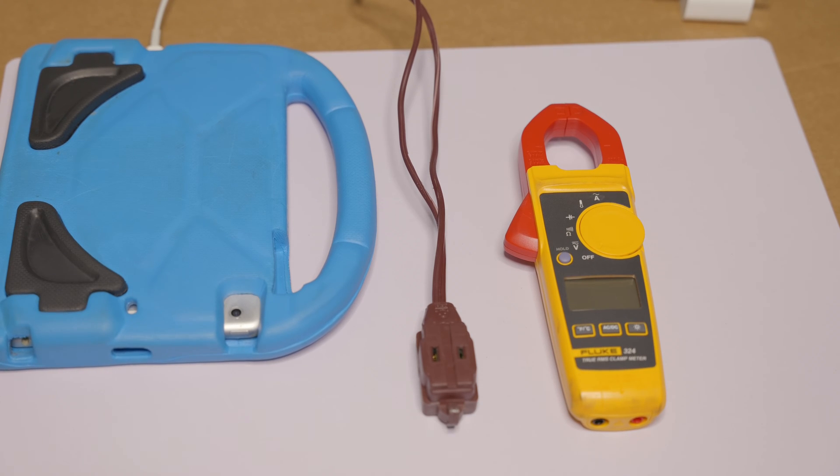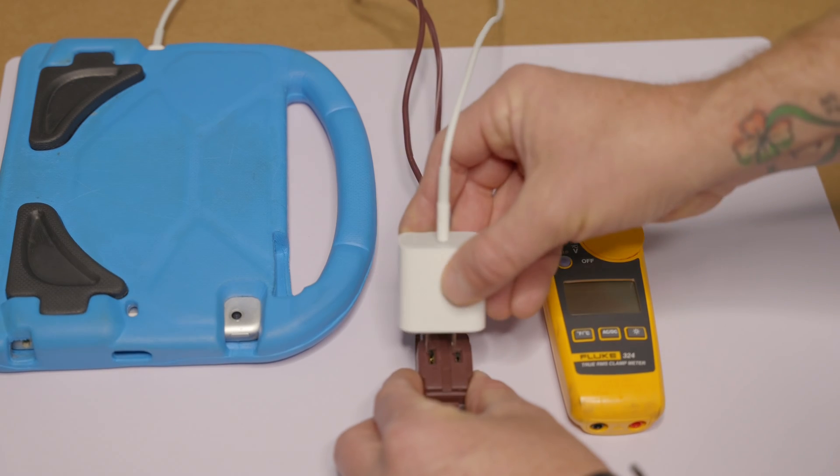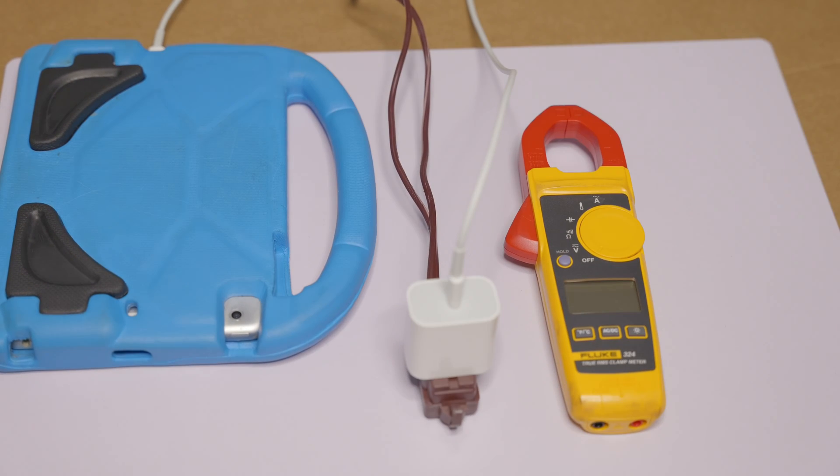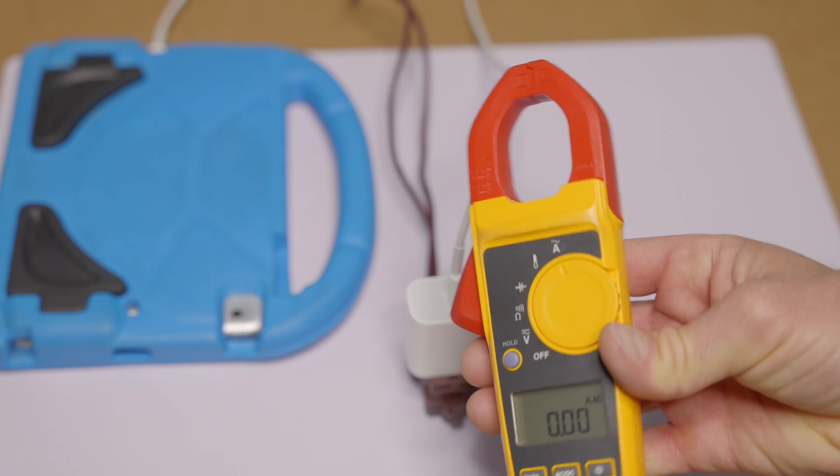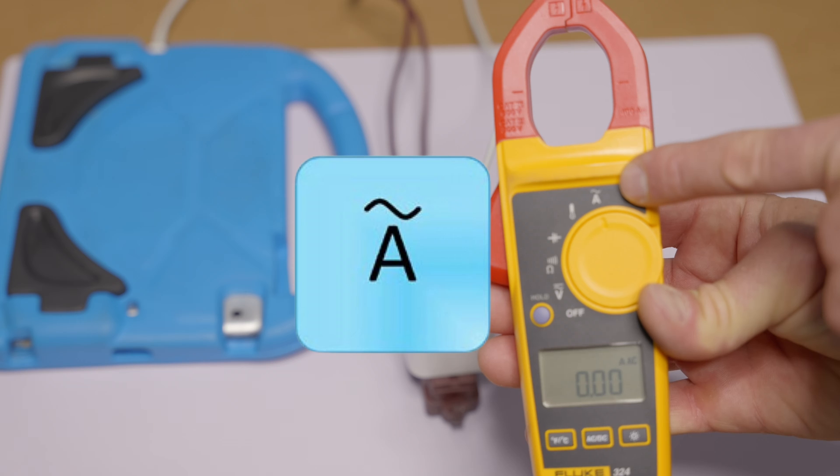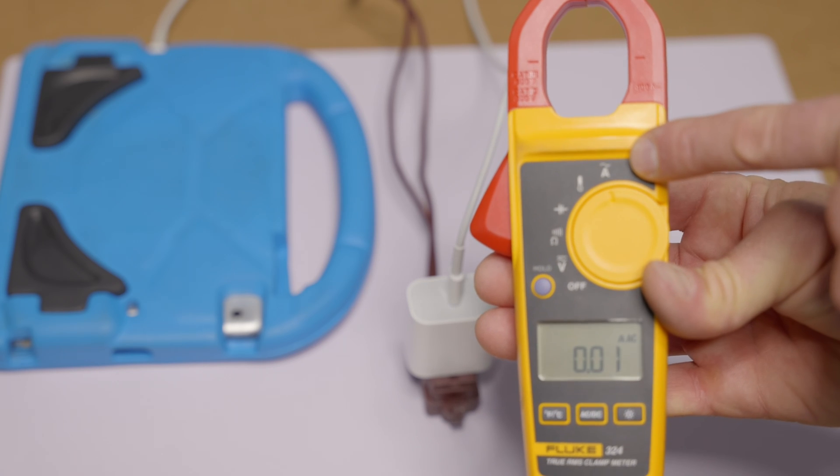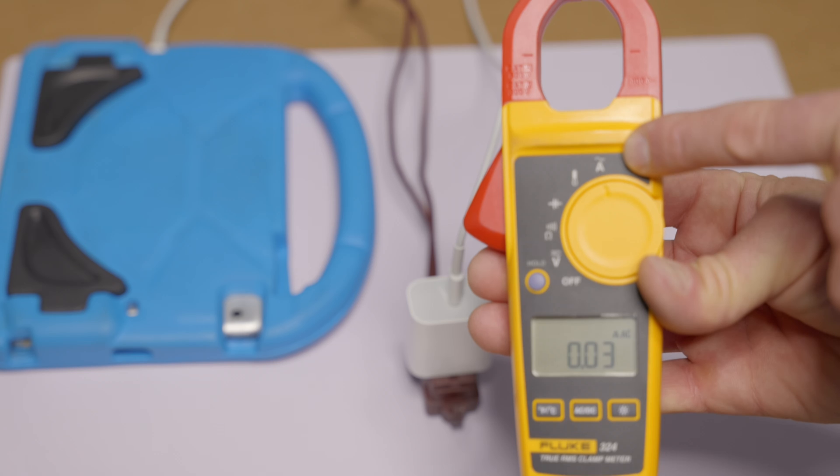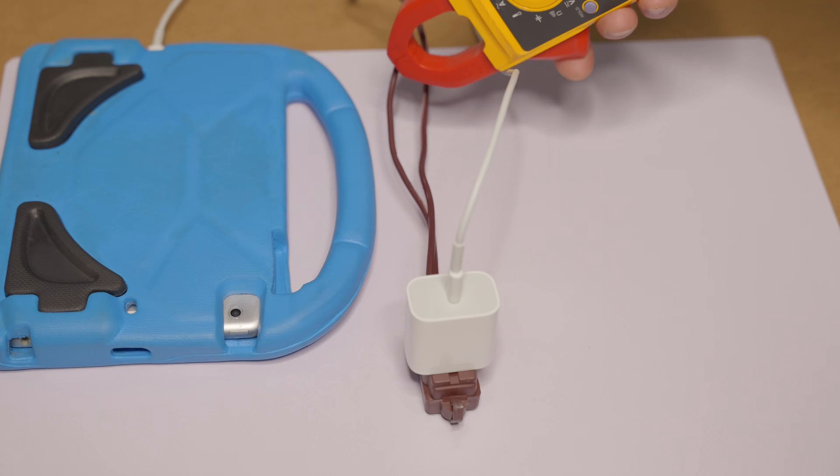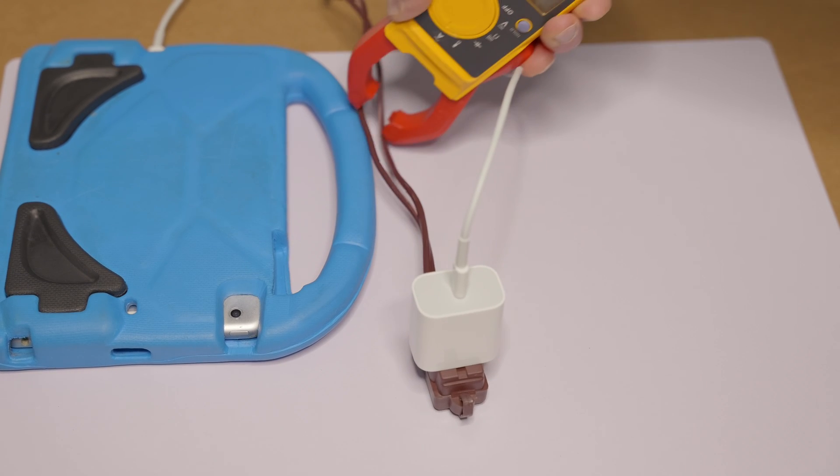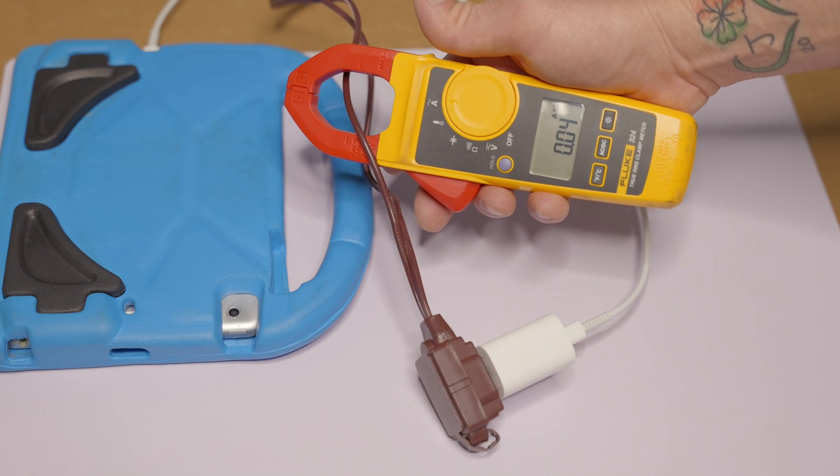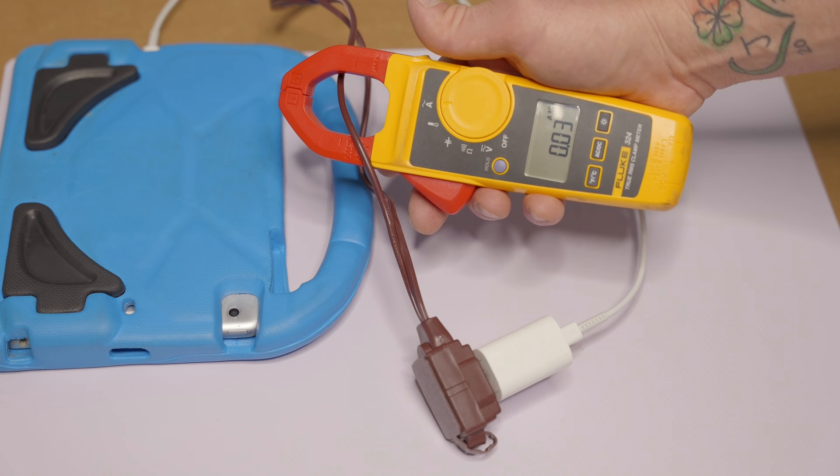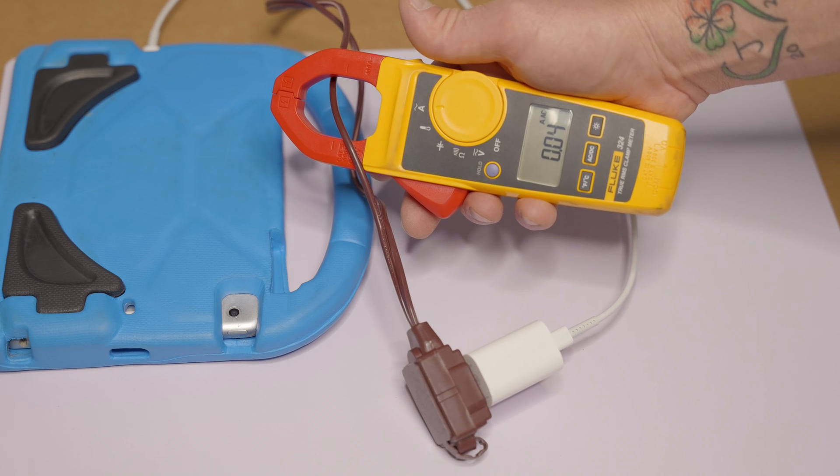To test this out, I have a few different devices. First up is my son's iPad. We're simply going to plug that into the extension cord that we've modified. Now it is being powered as normal. We'll flip our clamp-on ammeter to the amps AC setting. Your clamp-on may have a DC setting, so just make sure you're in AC if you're using the extension cord into the wall. Then all we're going to do is simply clamp it around our hot conductor. As you can see, we're using about 0.04 amps, or we're in the milliamp range for the iPad charger. It's not drawing a lot of amperage.